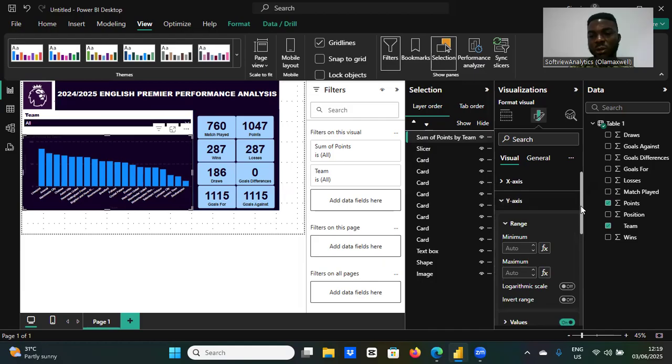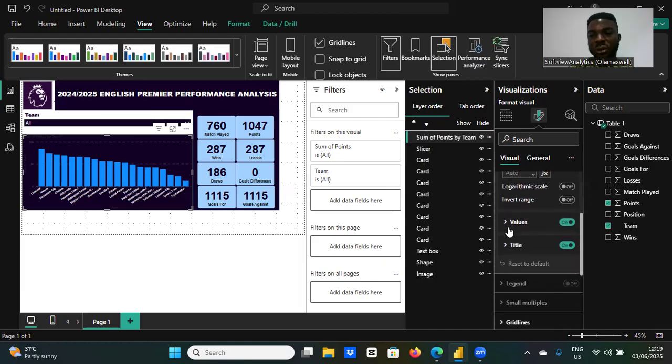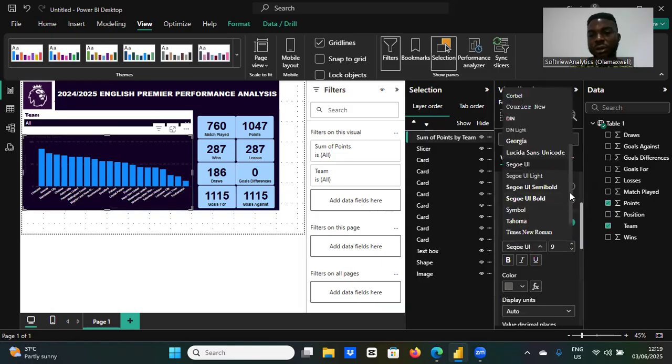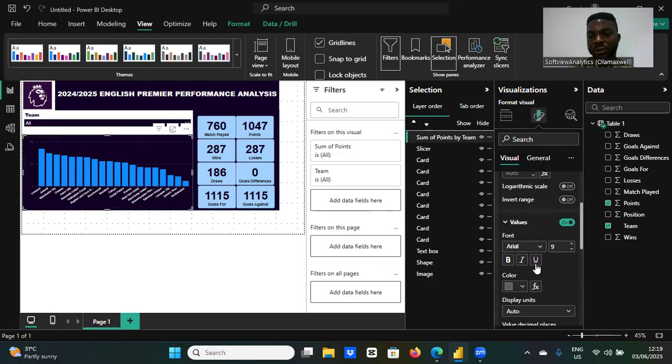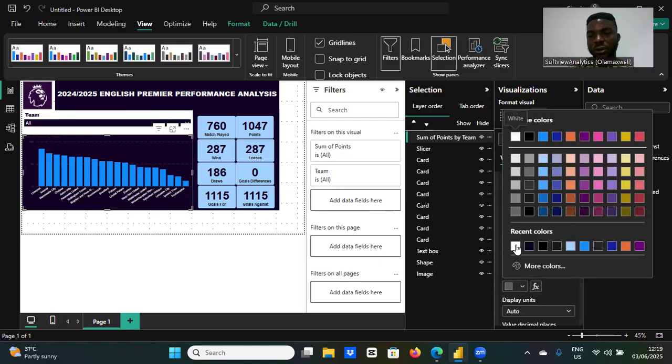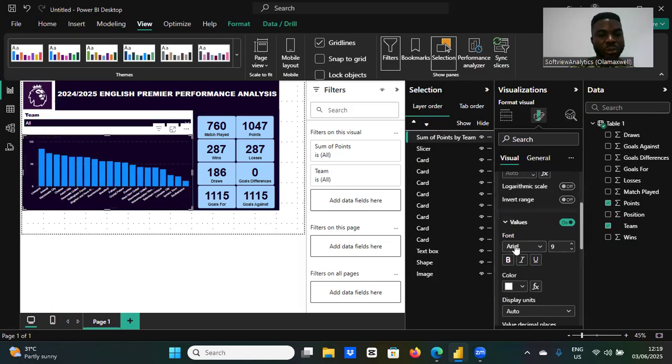And then on the y-axis, the font still remains Arial Black, and this font color white. Perfect. Maybe I want to increase this to maybe 10, right?